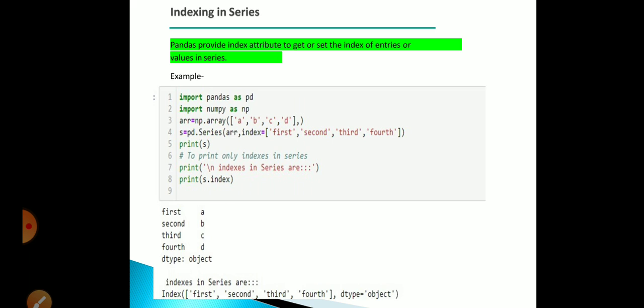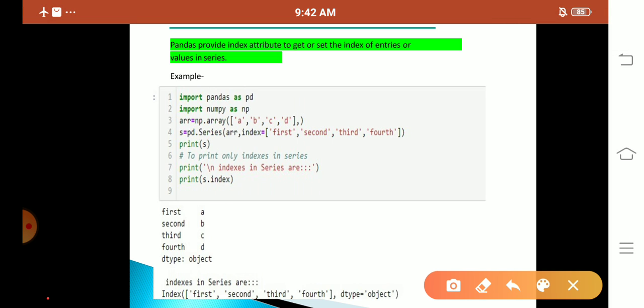By default what will be the index? It starts from 0 if I don't give my index. But if I want my index to be changed, I have to mention the index I want to give. So I have given first, second, third, fourth. Next I have printed s, so it will print all my 4 data.